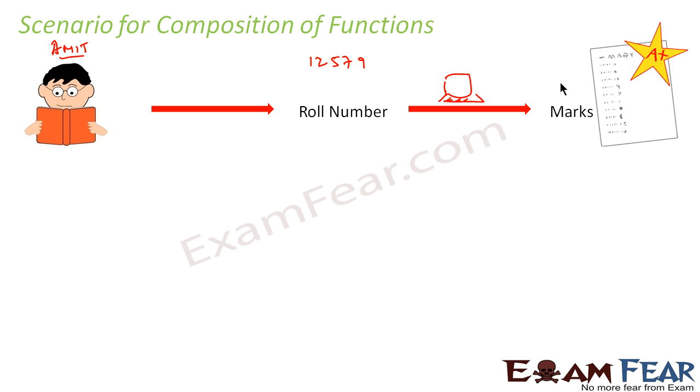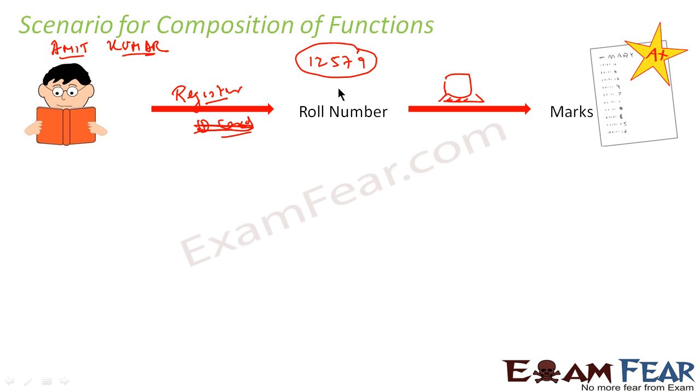So if you want to find the marks of Amit, first you have to ask his roll number, and to get this you can use the office register or school register. It will have his number, or his ID card. You take his ID card, or you take the register itself, which maintains the roll number and student mapping. You take the name of the student, Amit Kumar, let's suppose, and you search that name in the register, and you get the roll number.